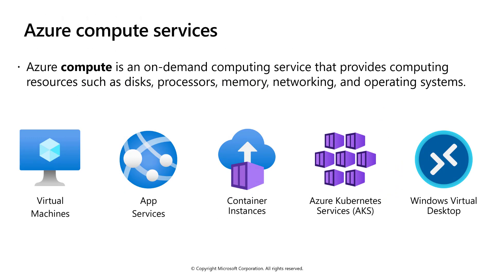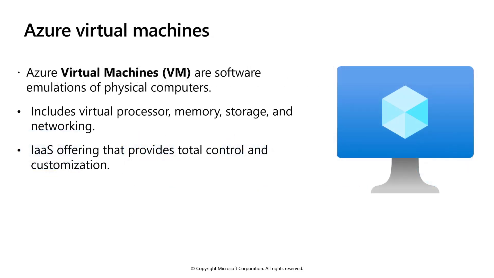The first category is compute. Azure compute services provide computing resources on demand to consumers, including virtual machines, memory, networking, and operating systems. Azure virtual machines, or VMs, are one type of compute service. For development and testing, Azure VMs offer a quick and easy way to create a computer with specific configurations required to code and test an application. Because demand for your application can fluctuate, it might make economic sense to run it on a VM in Azure — you pay for extra VMs when you need them and shut them down when you don't.